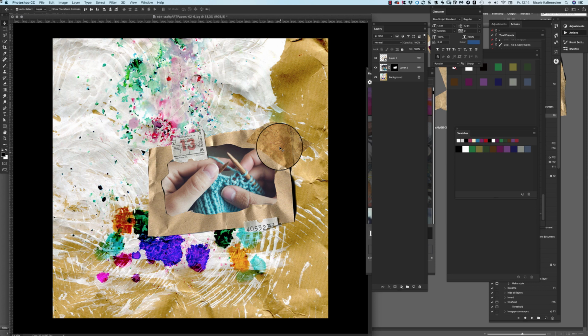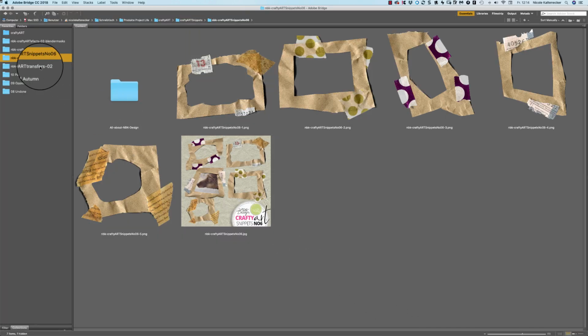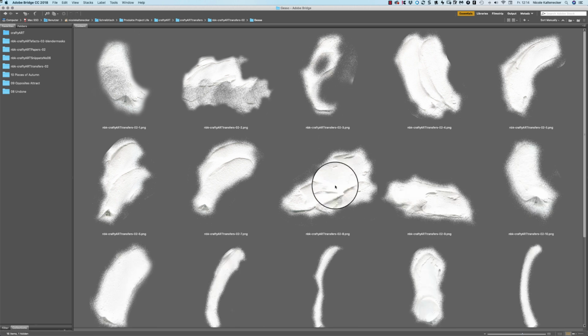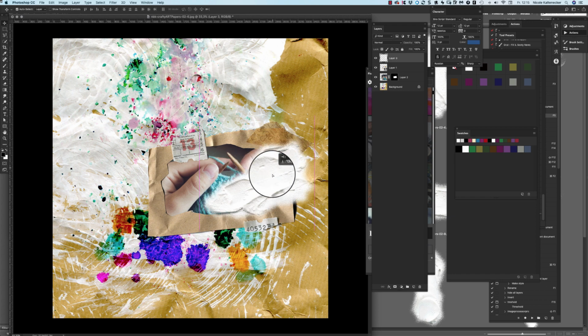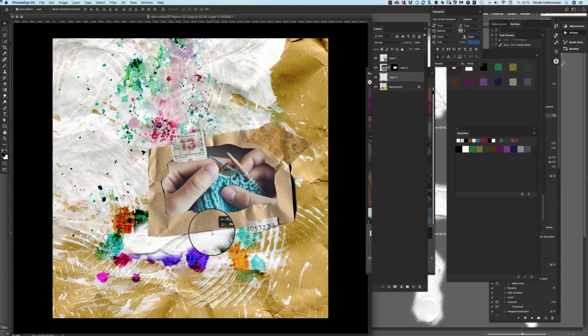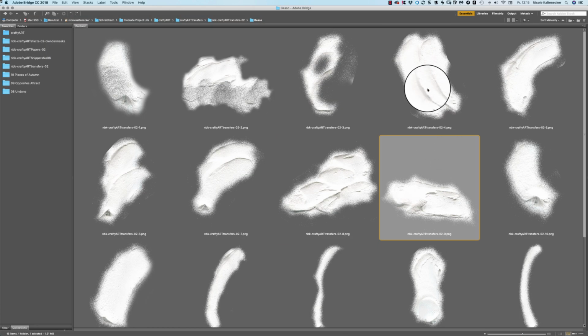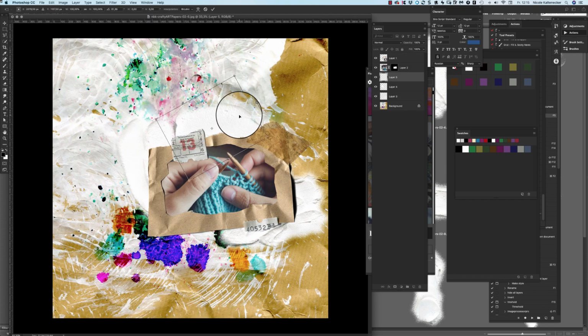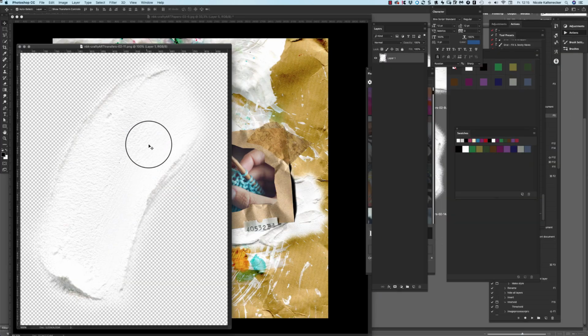I think the photo totally goes under all those textures and everything. When you go to the transfers, I have in the transfers number 2, you see a lot of different gesso pieces. And now we can add them here, place it underneath, and place maybe here and there some white, more white on top of it. It blends perfectly onto your background and you get a little bit more white space all around your photo. So it will pop out much more. So we can use that one.